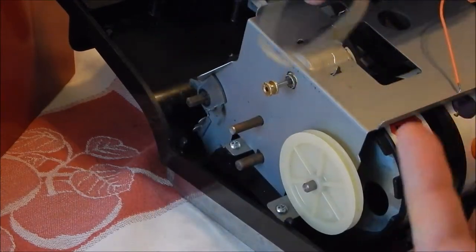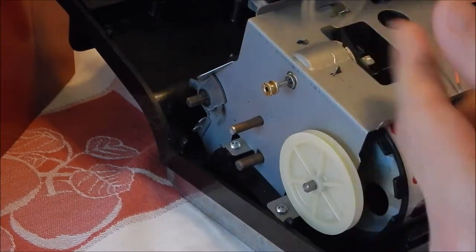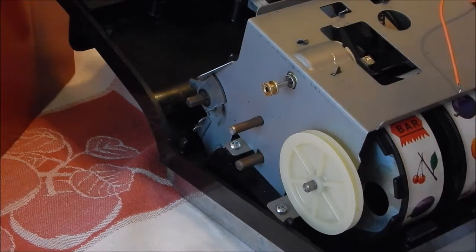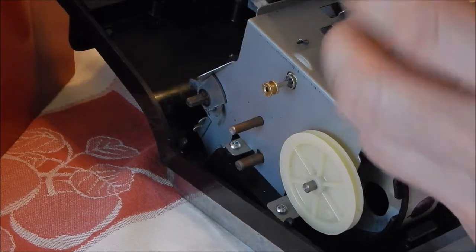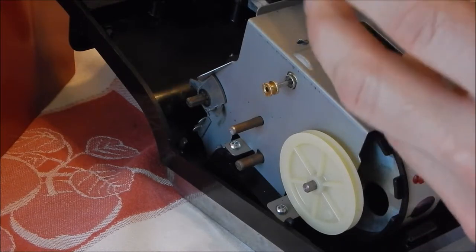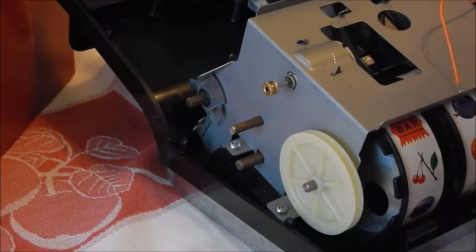This is not the original rubber band. The other one had broke, I guess, years ago. We just used a regular rubber band, but I think there's a better replacement. I think the rubber bands that you use for cassette tape decks, I haven't researched that yet. I'm going to look into that and cover that later in the video. That's probably going to be more durable than some over-the-counter or run-of-the-mill rubber band.